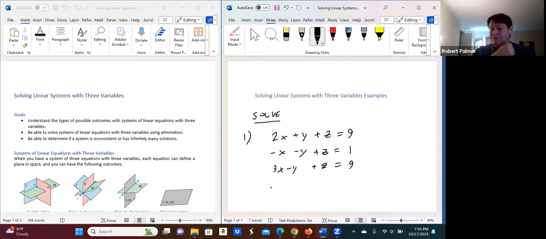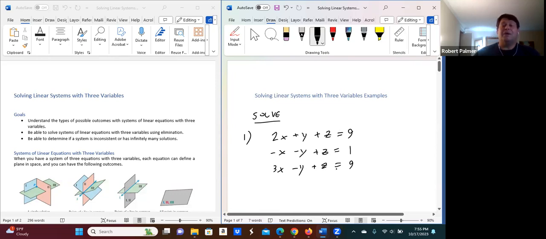All right, so here we have a system of three equations with three variables. And generally, if you want to get a unique solution, meaning one individual solution, usually however many variables you have, you need that many equations. Let me write this a bit better. These are all kind of lined up. Okay. Now, also, these are still linear because all of our variables are the first power. That's what makes them linear.